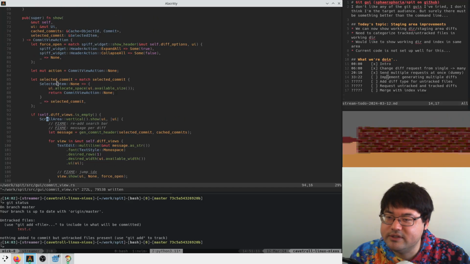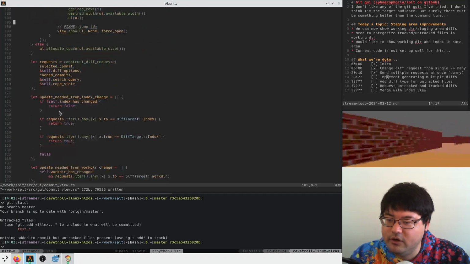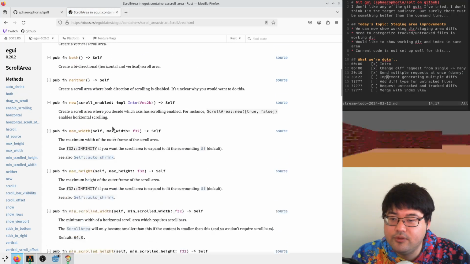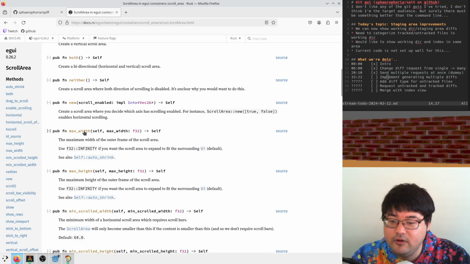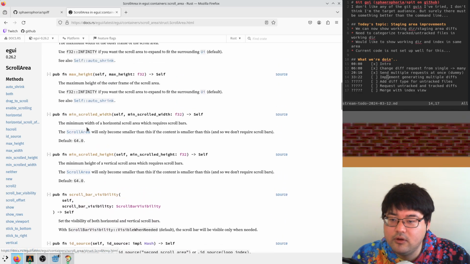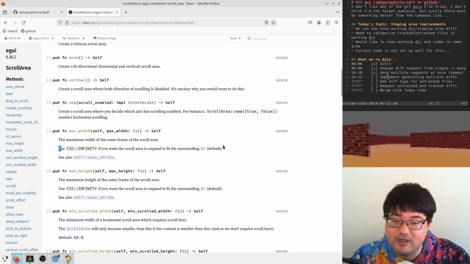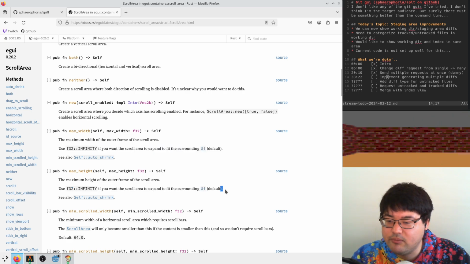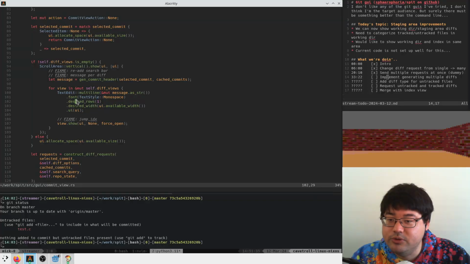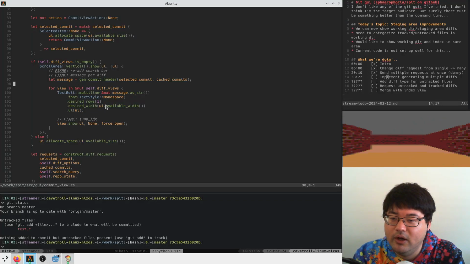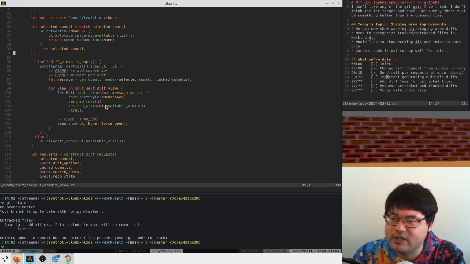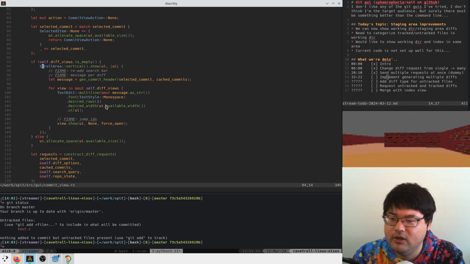Am I high? Is there anything else that's drawing widgets here? No. There's probably something I need to... If you want the scroll area to expand to fit the surrounding UI, default. So what's the problem? Am I not doing this in the right... UI, view, show, UI, text, show, UI? So why is this scroll area just not behaving reasonably?